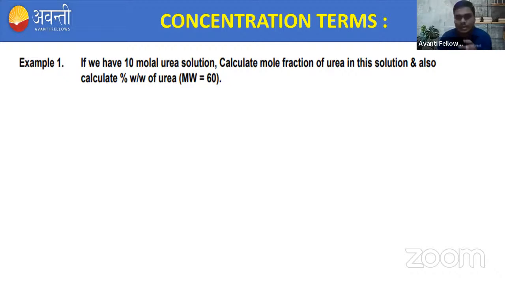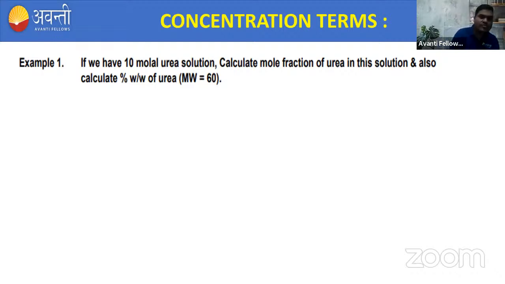So remember one thing, 10 molar and 10 molal. There is a difference between the terms molar and molal. If molar, M-O-L-A-R, is given, then this is molarity. If molal is given, then it is a unit of molality. So always remember this small thing, otherwise you face a problem in solving numericals.